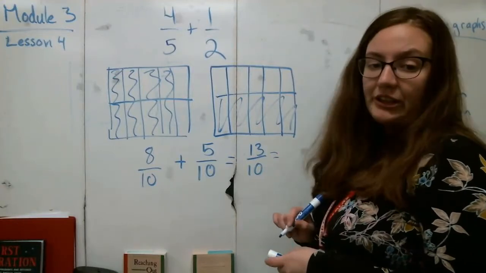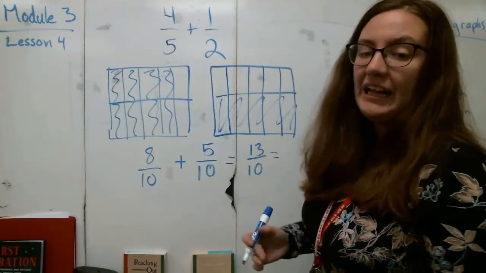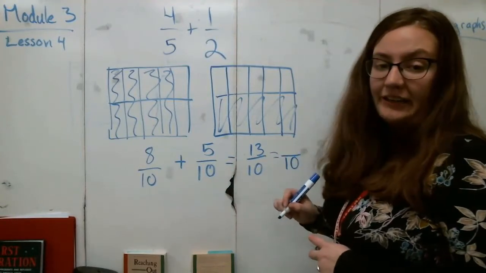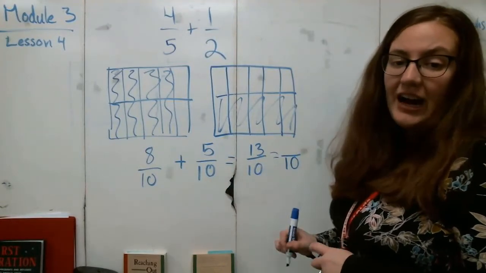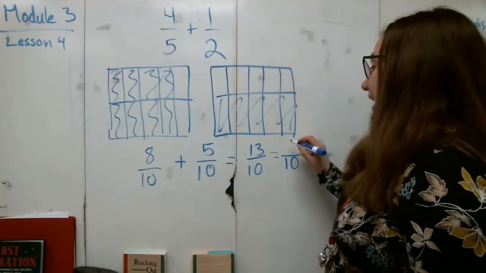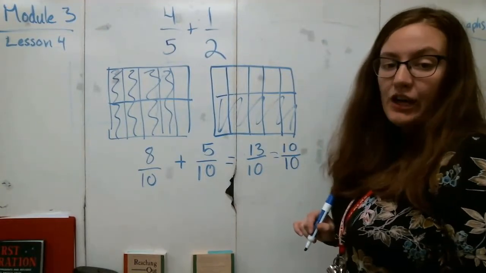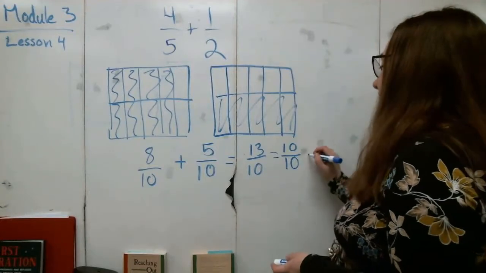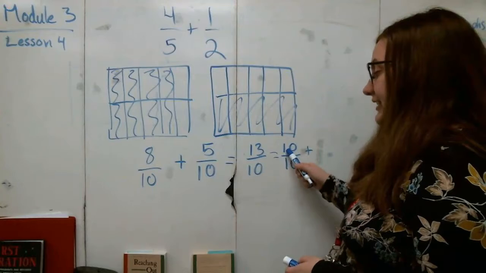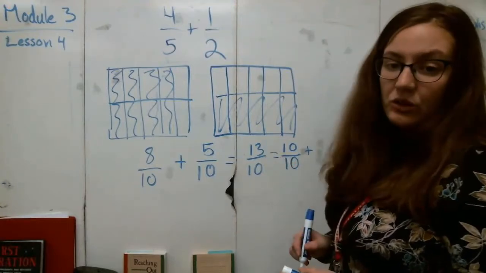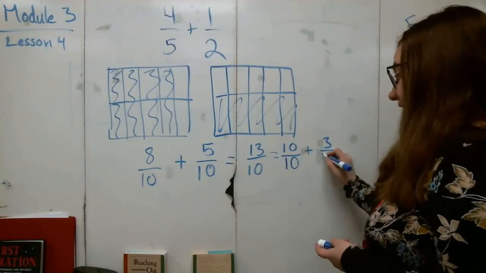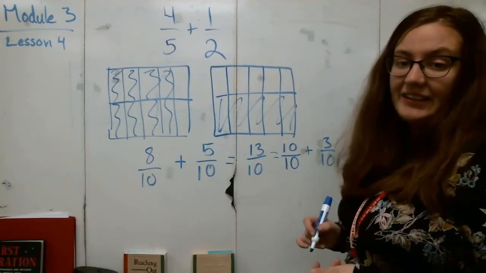So what we're going to do is we're going to create a whole number and then add the rest of the remainder. So to create a whole number, I want my denominator to be 10 because that's the denominator I see here. And I think about how can I create a whole? Well, I would need 10/10 to create a whole, and then I'll add the remainder. So if I'm trying to get to 13, I would think about 10 plus what is going to equal 13. Well, if I do 10 plus 3, that equals 13. And remember, my denominator stays the same.